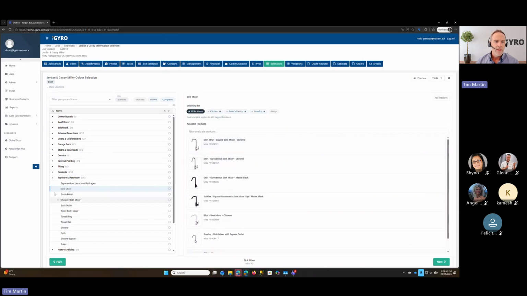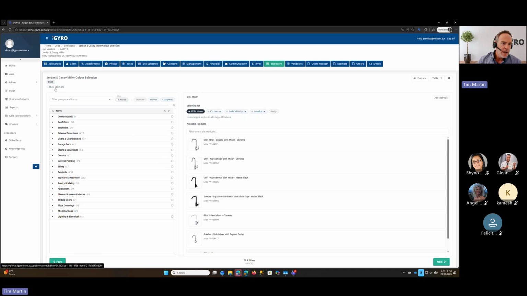Now, the idea behind this is that as an admin person or a color consultant, you've applied the template, you'll come in here and try and do a bit of a pre-selection before you hand this over to your client to fill in the details. So you can either fill it out 100% yourself or partially fill it out and provide it to your client and they could fill in blanks.